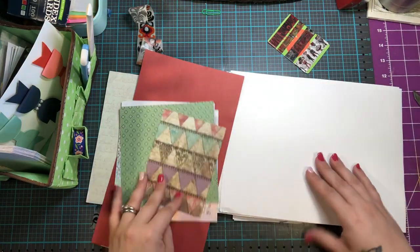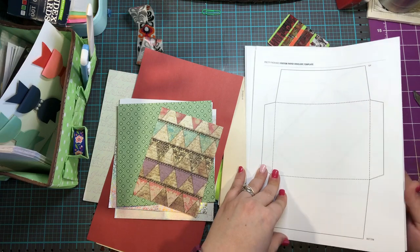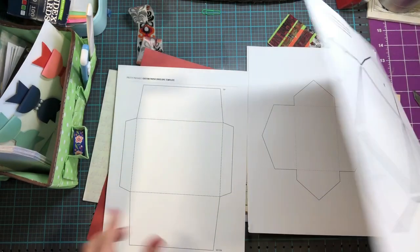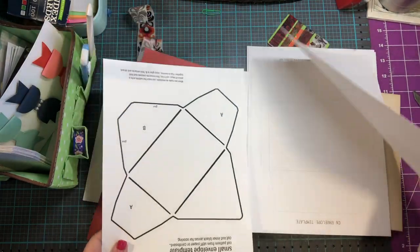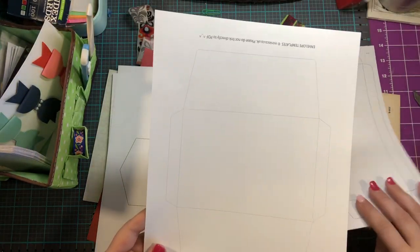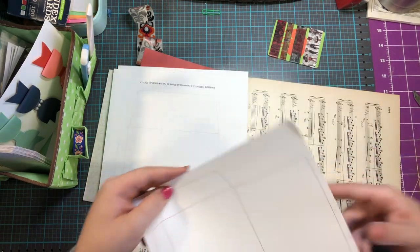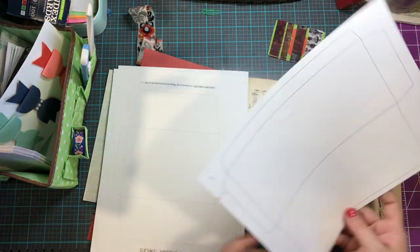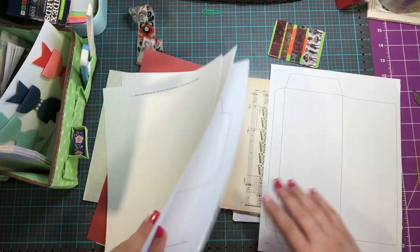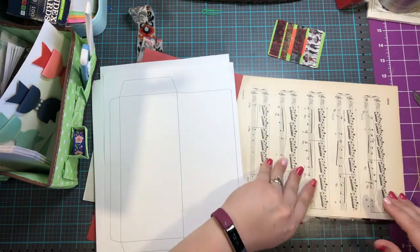Alright. Some various pieces of paper. An envelope template. Another envelope template. Another envelope template. Another envelope template. And another envelope template. This one's kind of neat. I haven't seen this one. All these other ones I have used or have seen, but I haven't seen this one. That's kind of neat.